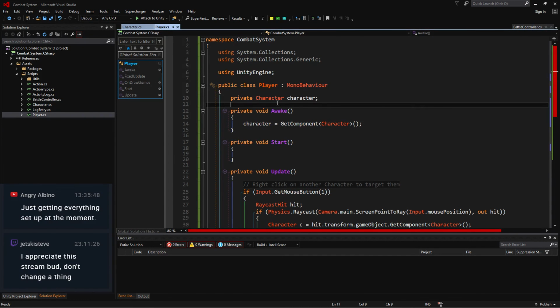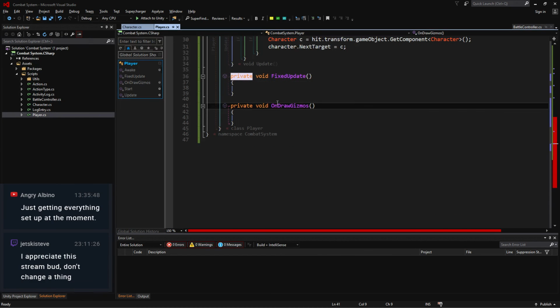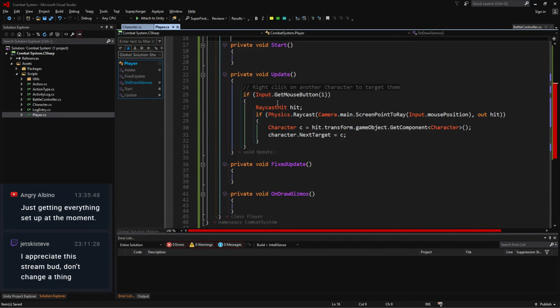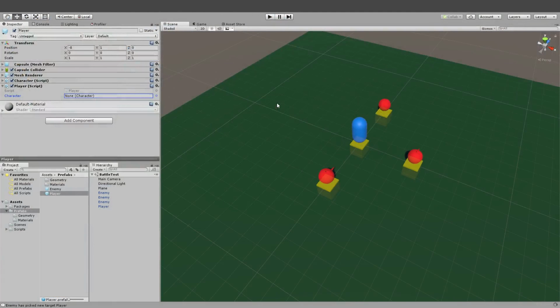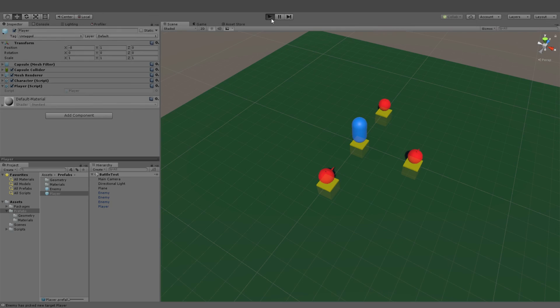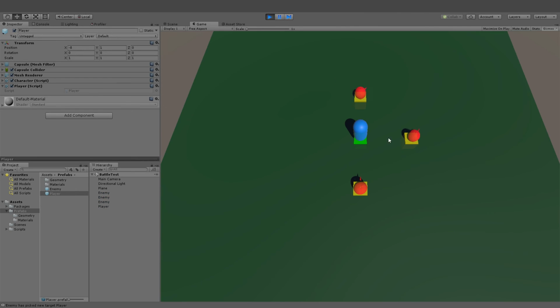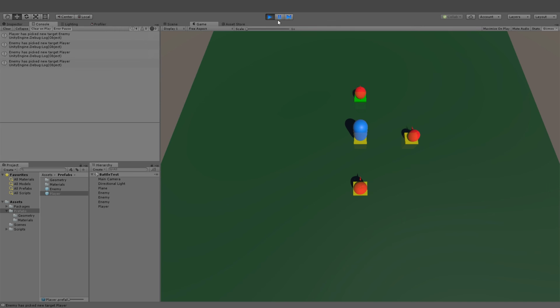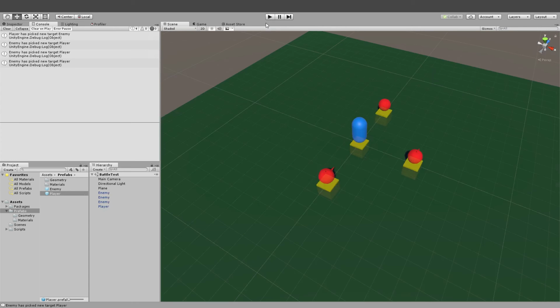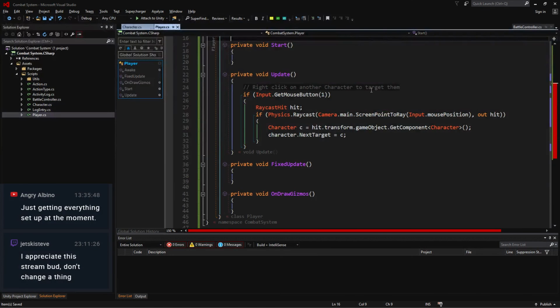There we go. And then if we press play, we should be able to right-click on characters to select them as our target. Now right now we don't know if we are. So we're gonna have to echo something.